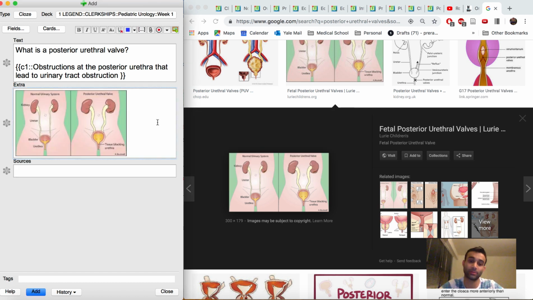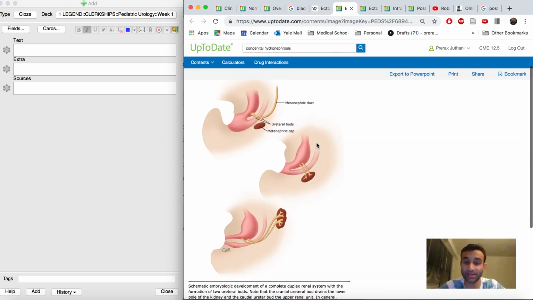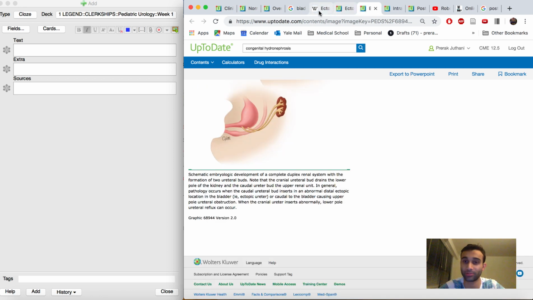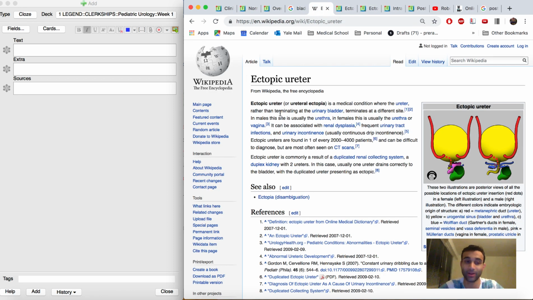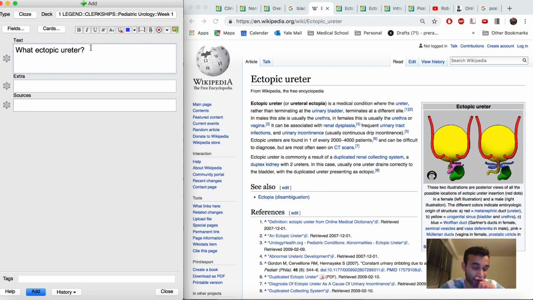But I'm just going to copy and paste it here. And again, as I said, I always like having imagery with my explanations. And so I'll save this here. And last but not least, I wanted to know what an ectopic ureter was, and honestly, UpToDate did such a bad job explaining this that sometimes I do end up resorting just to go to plain old Wikipedia. Wikipedia is actually a great resource, and I personally do use it a lot, and so I didn't know what it was. UpToDate wasn't good at explaining it, but now I get it.